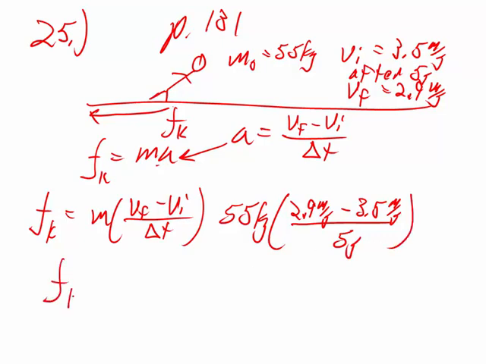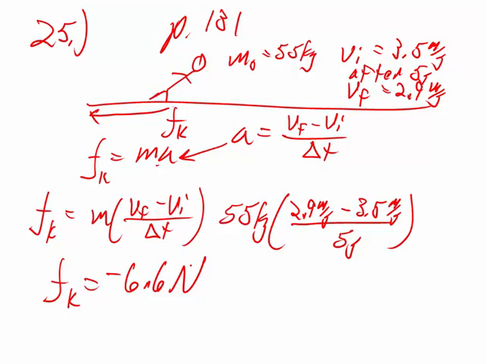And so when we do all that math, what do we get? All right, well, let's just see. So we got 2.9. We know that's going to be a negative value, 2.9 minus 3.5. All right, and then that's negative 0.6, and then divided by 5. And so we get negative 0.012. And then we multiply that times 55. And we get negative 6.6 newtons, don't we? Okay, because this is acceleration. Acceleration times mass is what? Force, all right? So we get negative 6.6 newtons, okay?